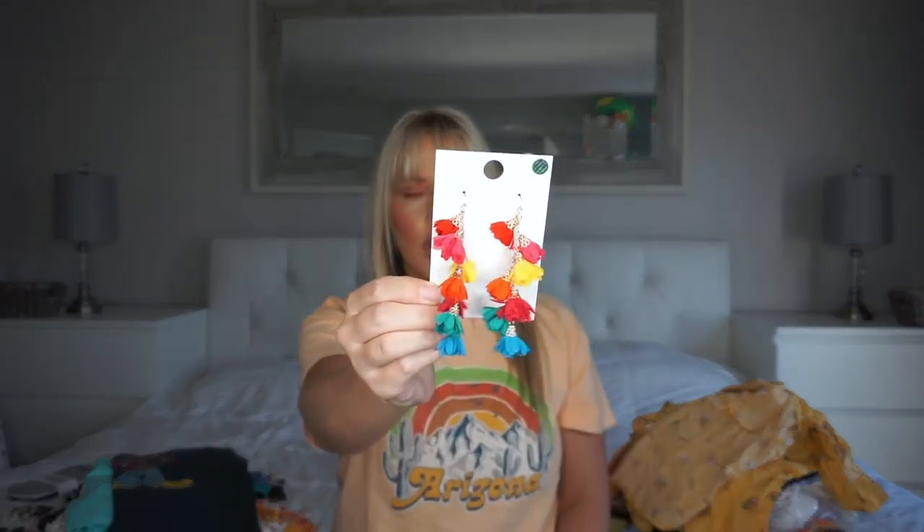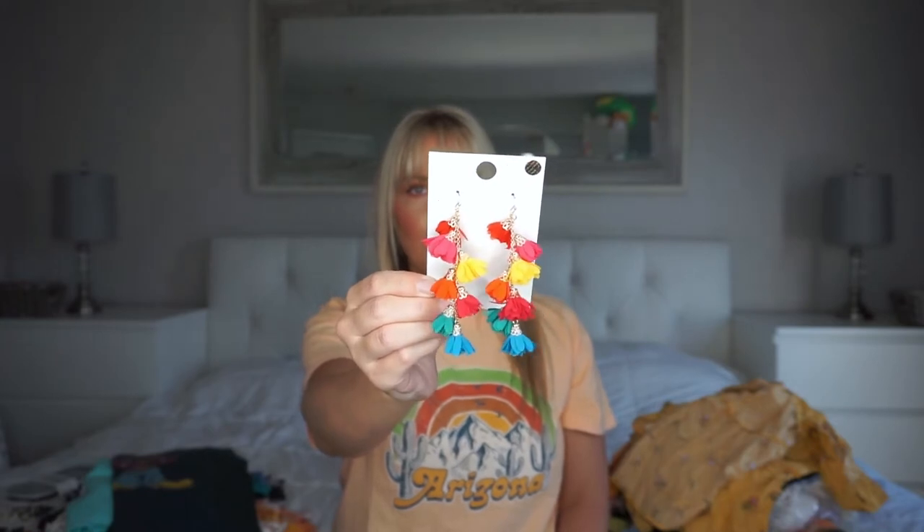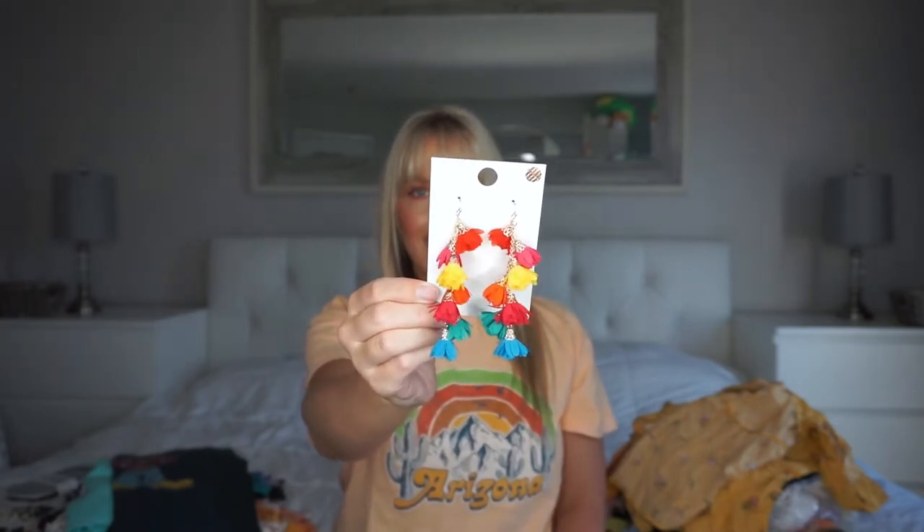So I went ahead and got these socks. Then I got these earrings. These are like statement earrings — I love them, they're so cute. I really feel like I could wear really anything with these. Like maybe something kind of casual, throw these on and just have a pop of color. Or I could get a super colorful dress and wear these as well.